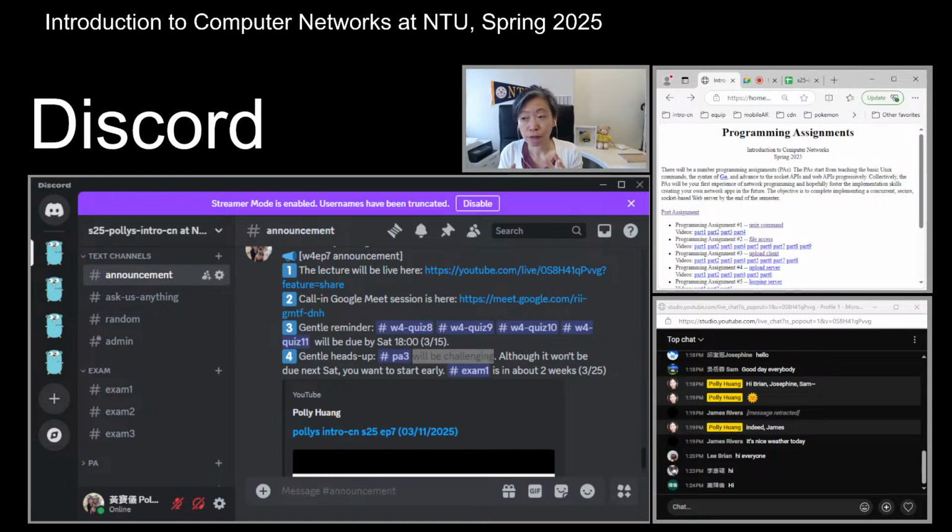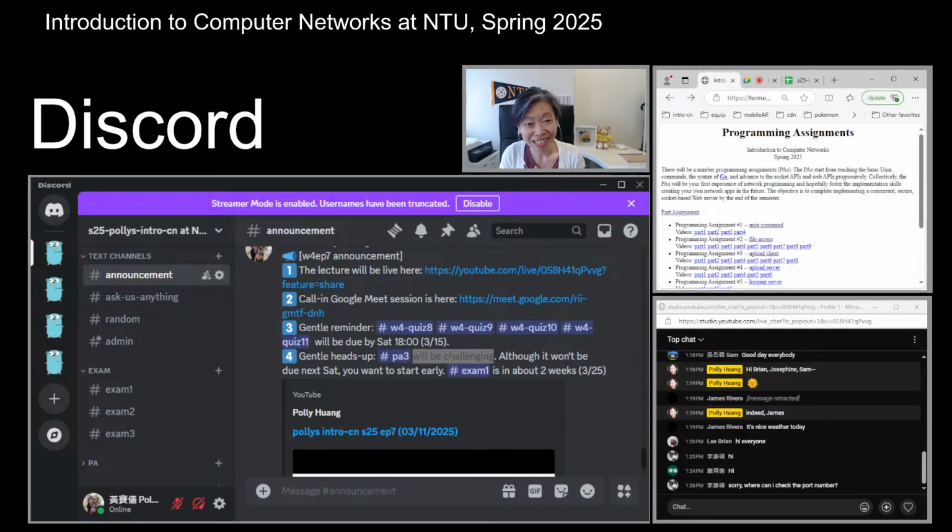And also, if multiple of you in a team try to program PA4 and test PA4 at the same time using the same port number, that might happen. Then you might also have this issue that, hey, somehow I couldn't start my PA4. Chances are high that your teammates might also be on the PA workstation working on it. So coordinate with your teammates so that you won't be programming PA4 and testing them at the same time and creating error messages that are not because of syntax issues or semantics issues. It's more just that they conflict.